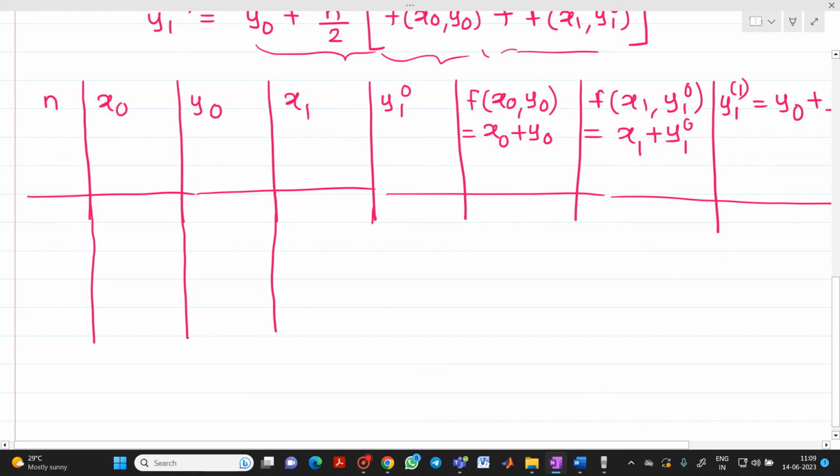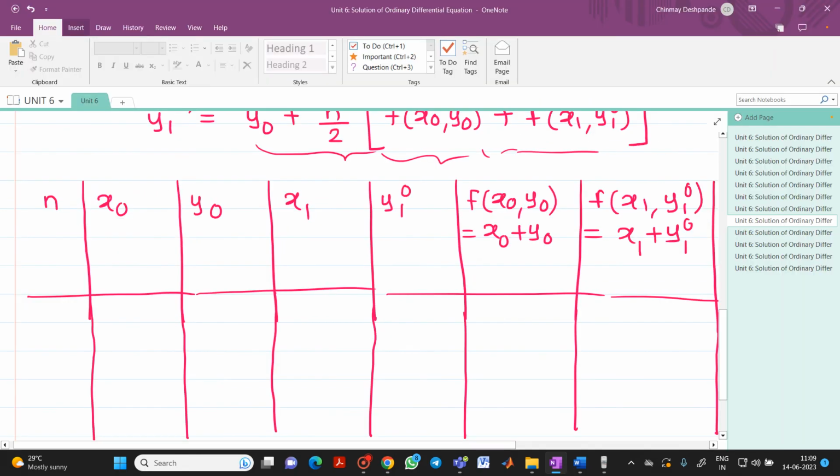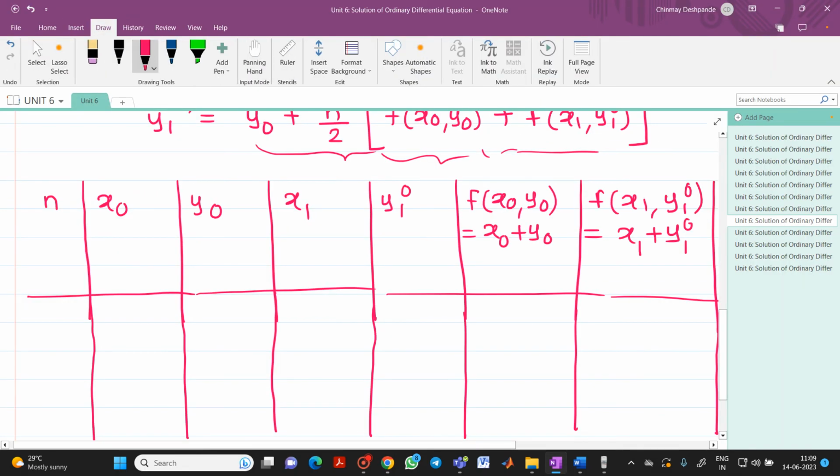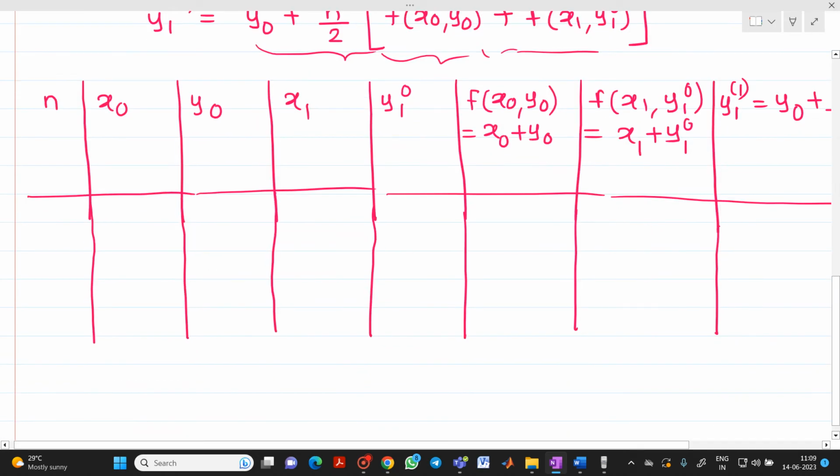Now what to do in a calculator? We are going to use functions. How to use this function? Let's see. Let me change the color first, then only you will be able to discriminate the things. Now I will say this x0 is nothing but a, then I will put a colon. This colon is used to separate the columns. This y0 will be b, colon, which is used to separate the column. This will be c, this will be d. Now this will be e, which is equal to what? x0 plus y0. What is x0? A.